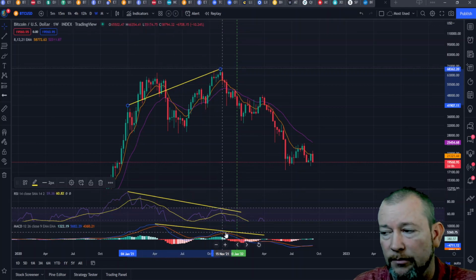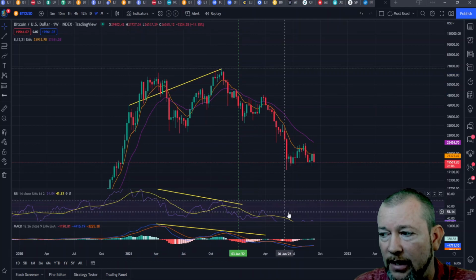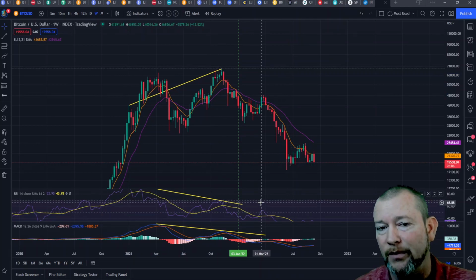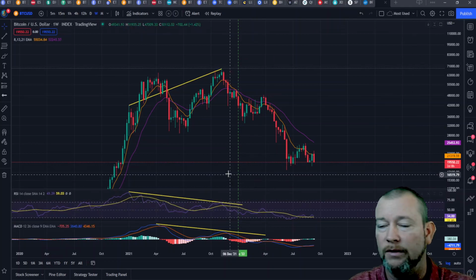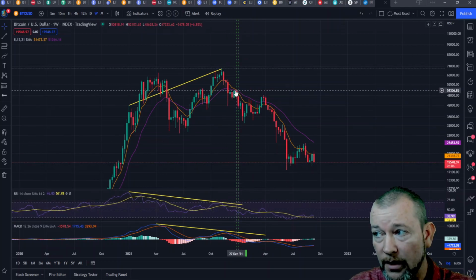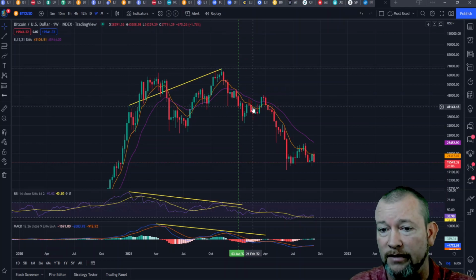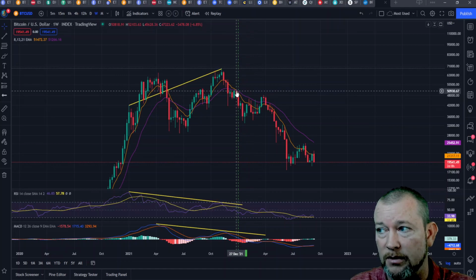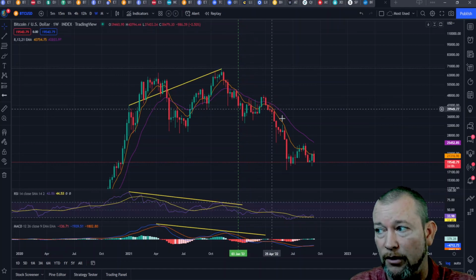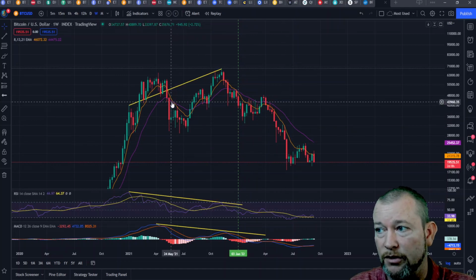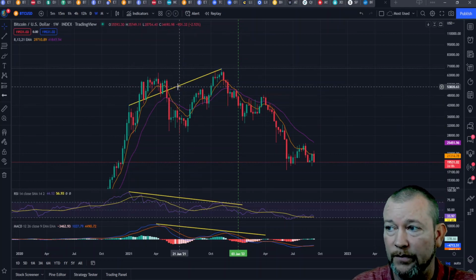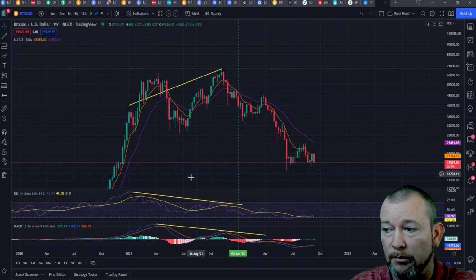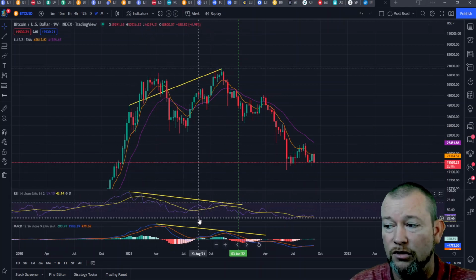So what does that tell us? Well, normally the MACD and the RSI are lagging indicators. They're not going to show you anything in advance, right? But if you find divergence like this, it can actually be more of a leading indicator than the 8 21. The 8 21 is a leading indicator, meaning it's going to show you what's going to happen later on, more often than not, when the cross happens. So as you can see here, we crossed bearish, followed by downside. Here we crossed bearish, followed by downside. See? Now this moving average is great, but if you can find divergence on the chart as well, that's another red flag.